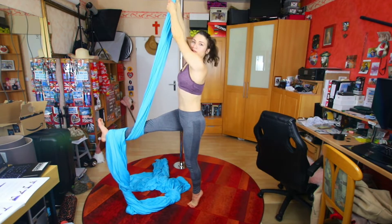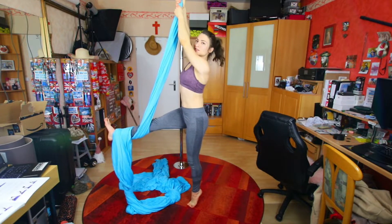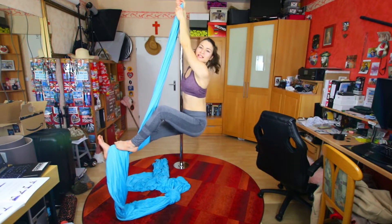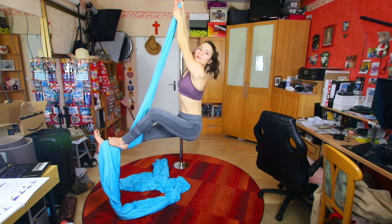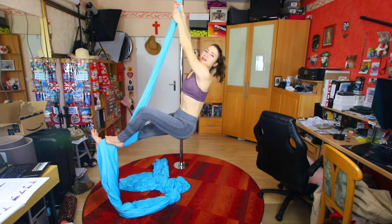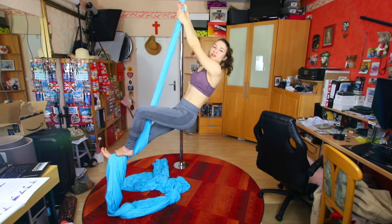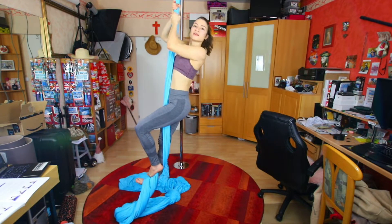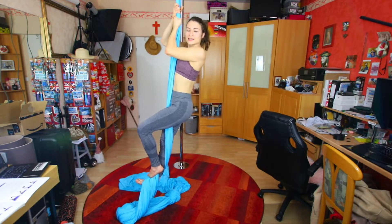We're just grabbing as high up as possible, having our shoulders nice and engaged, and we're gonna lift the one leg up and place it on top of the silk. So I'm having this L shape here. Now, just as in a pull, I want to drive my hips up so I'm not pulling with my arms only. To save some energy I'm driving my hips up and it's making it a lot easier.